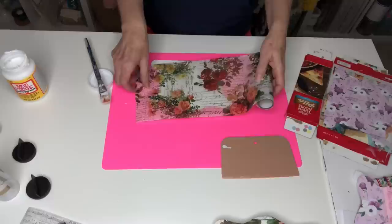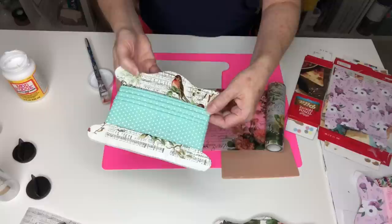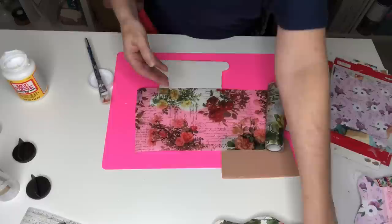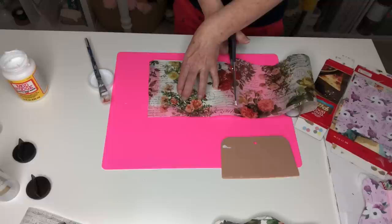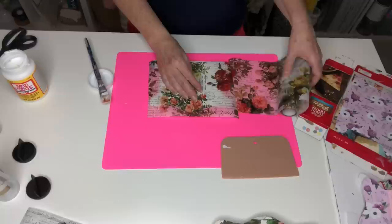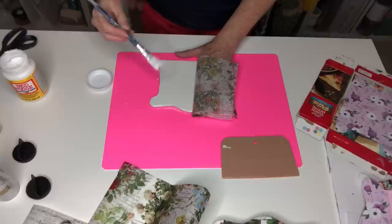And I could have just decoupaged up here at the top, because once that's all wrapped with ribbon, you're not going to see the whole board anyway. So you do whatever is your personal preference. And I'm just going to trim out just a little bit and trim off my excess here. And these are nice, beautiful, thin papers, especially made for decoupage. Roll this back and apply my Mod Podge, but making sure that I have a nice coat that is also evenly spread.